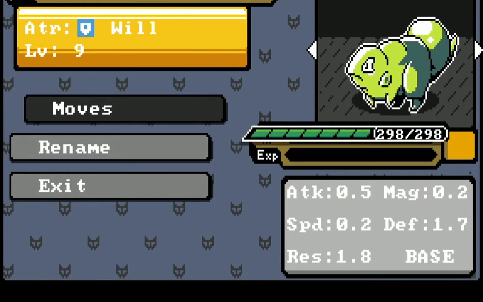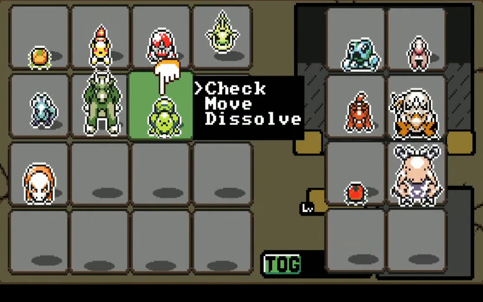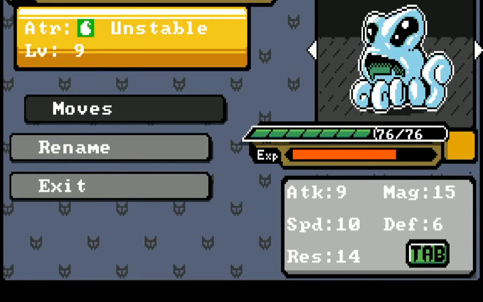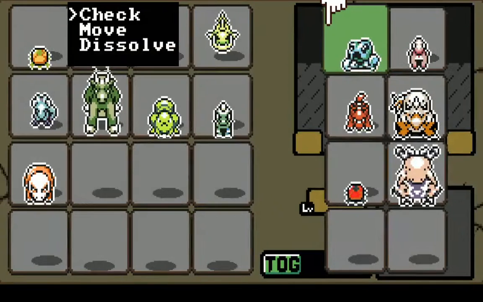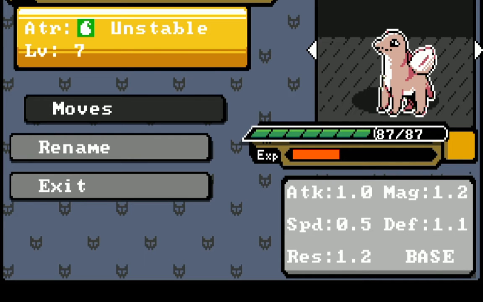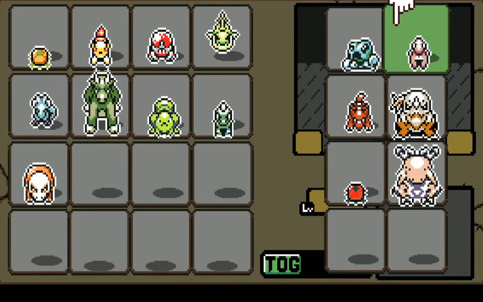So let's see, check. Trash, pretty much. I want to check all the stats real fast, and I'll show you some. So if I press tab, you just see, all right, they're like 9, 10, 14, whatever. But these are actually like their overall stats. I think it can go up to 3. So, you know, it's got okay magic, okay resistance. Okay, let me go to check. Not the best. So let me go out of this.